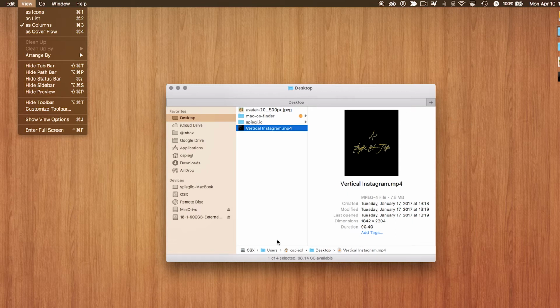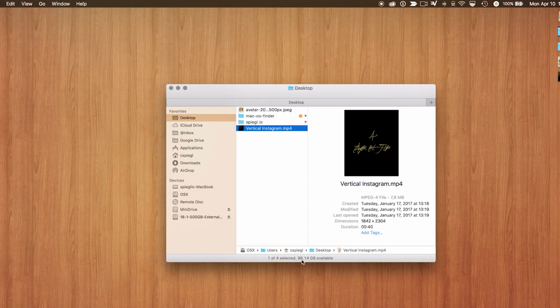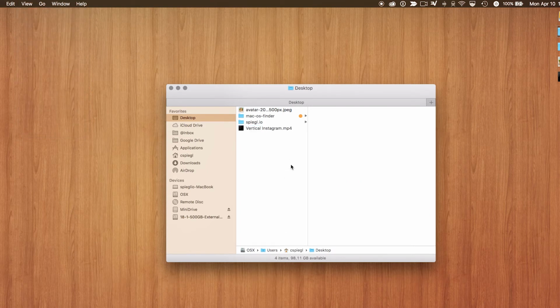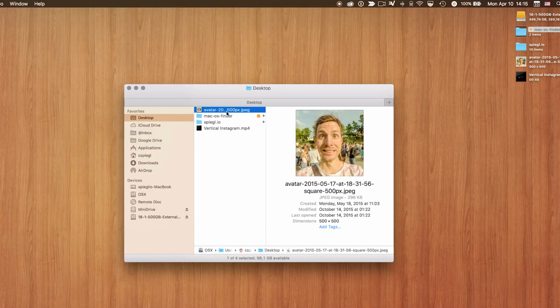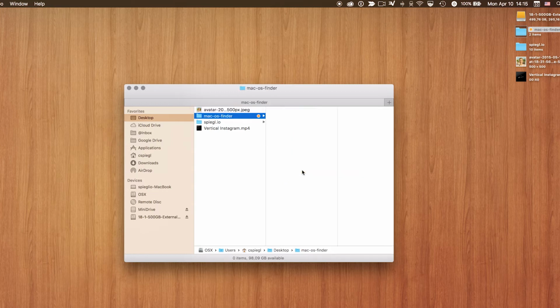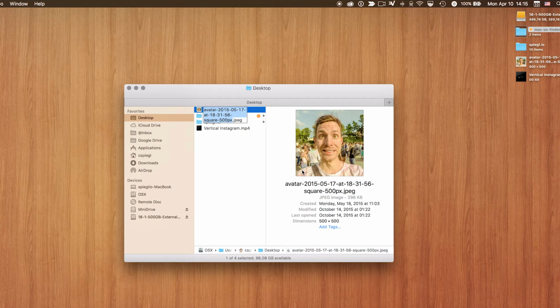And then we have the hide status bar, which is this lower bar here, which I think is also very useful because there you can see how many files are in this folder and how many files you have selected. A couple last features here is that if you want to rename a file, you can just select it and you hit enter, and then you automatically are there to rename the file, excluding the file extension. If you actually want to change the file extension, you can obviously do this by just moving the cursor around.